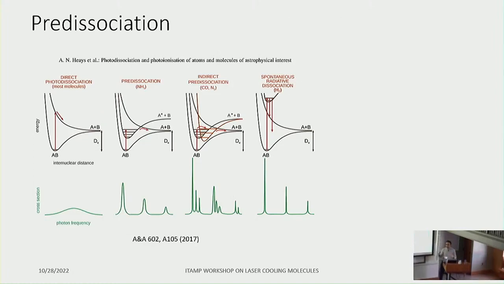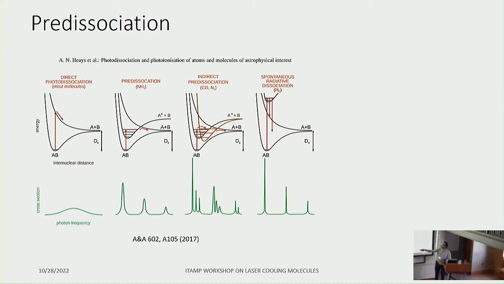Predissociation is something that chemists have known for a very long time. Physicists also have, but haven't thought about it too much. It's a very well-known, common phenomenon. Here I found this paper that shows standard predissociation pathways of astrophysical interest. And for example, in this simple case you can imagine that you excite to a state that actually is unbound.